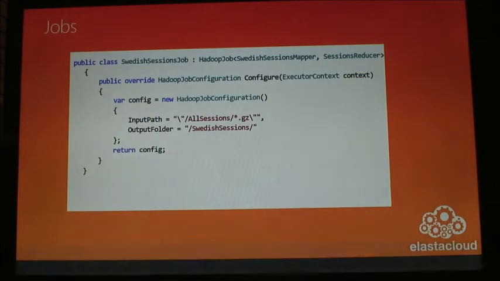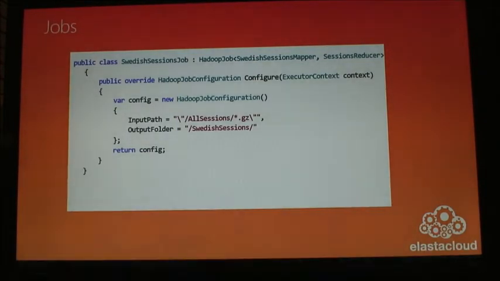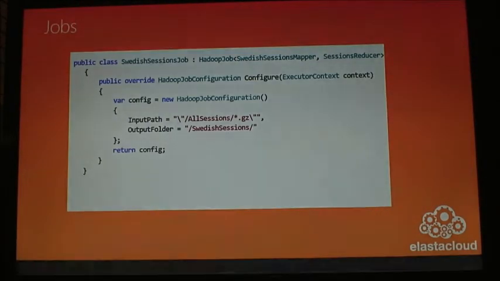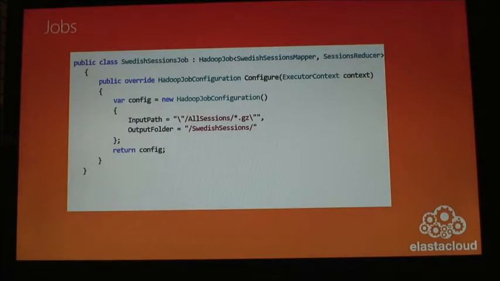the MapReduce API. What it gives you are some classes that you can derive from. The Hadoop job is the primary one, and that's how you explain to Hadoop what you want this cluster of machines to work on at any point in time. And it has a single method that you have to override, and that's called configure. There are also some virtual methods, like tidy up or clean up methods, that you can implement as well if you want to.